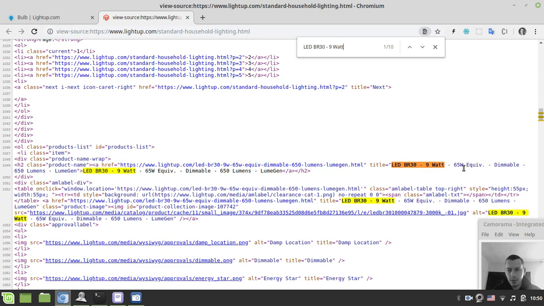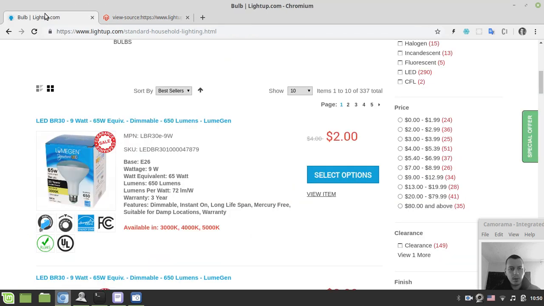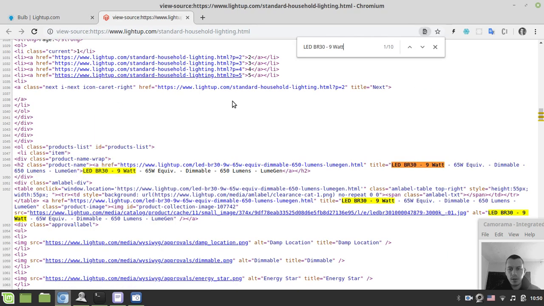So 65 watts equivalent. Okay, class product name, and it has the href, and probably I can use this H2 class of the product name.